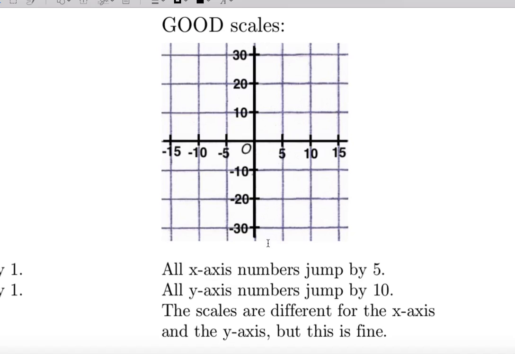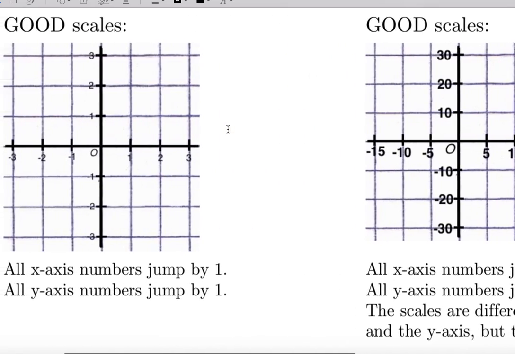We also have a consistent y-axis. If you look here, I'm at -30. I'm jumping 10 to -20, jumping 10 to -10, to 0 to 10 to 20 to 30. This y-axis is good. It's consistent all the way through. Note here that the scale for the x-axis is different from the scale for the y-axis. That's okay. Even if each jump along the x-axis is by 5, it's all right to have each jump along the y-axis be by 10. You're allowed to do that. You could have each jump along the x-axis be by 100 and each jump along the y-axis be by 0.1. No problem with that at all. This is a good scale. This one's perfectly good. Okay, now let's look at some bad scales.